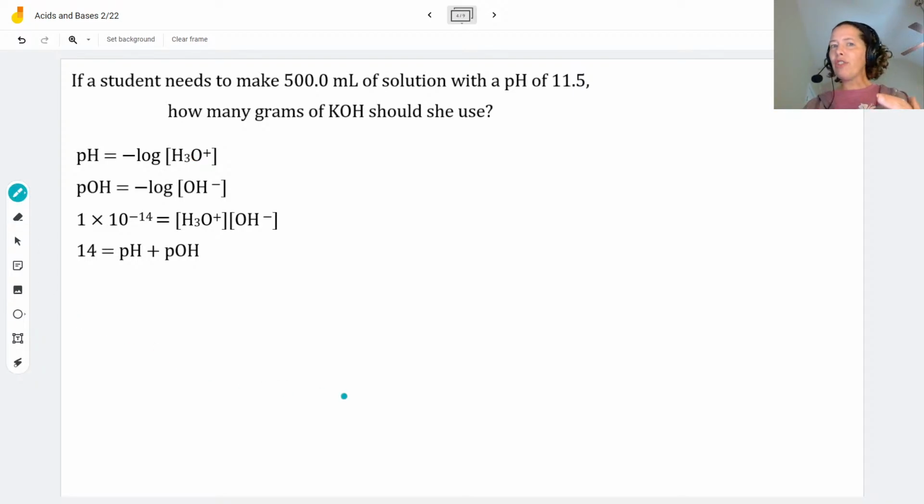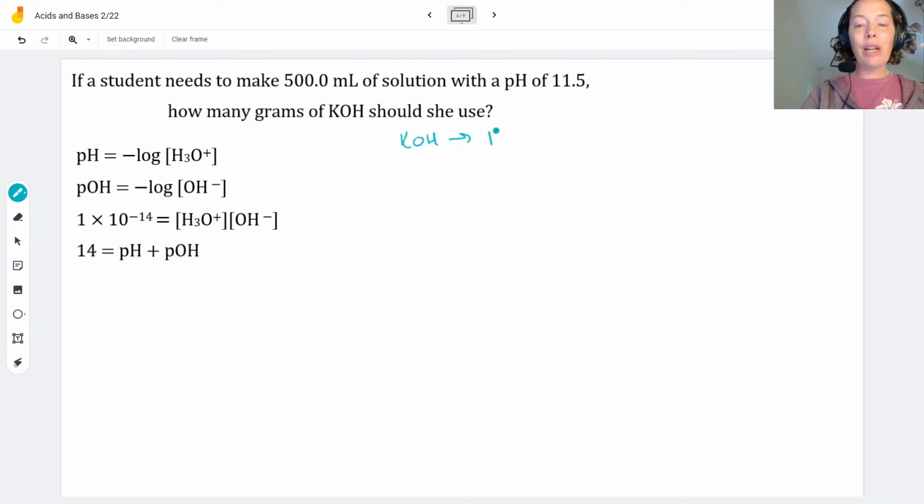But again, if you're unsure how many steps, I kind of start at the back end of the problem and work forward, and then I'll start at the top end of the problem and work forward, and then I try to meet in the middle. So what I'm going to do first is write my chemical equation.